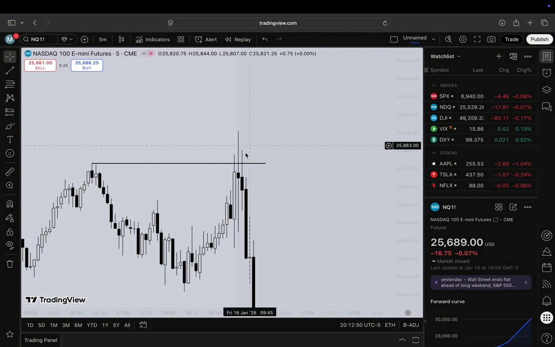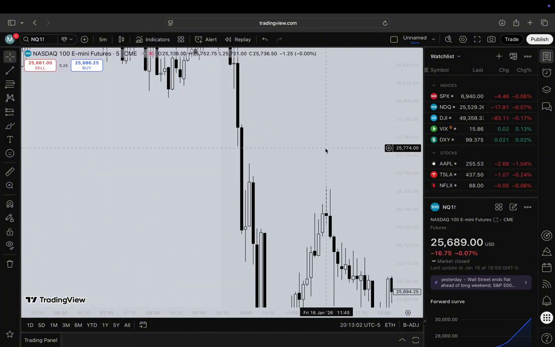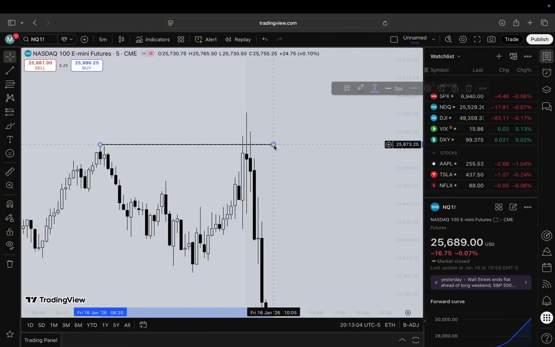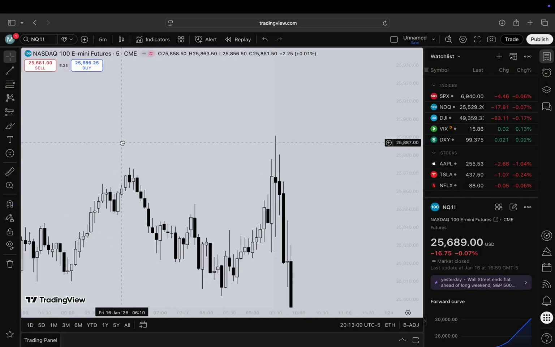So you get a sweep of this high. Now you can look for an inversion. You can look for a fair value gap. You can look for an order block. Whatever you're looking for, once you get this sweep, this is your first confirmation that price wants to trade lower, right? So what is the other type of liquidity that I mentioned previously that you're going to be looking for when you're looking for trades? Well, it would be session liquidity.